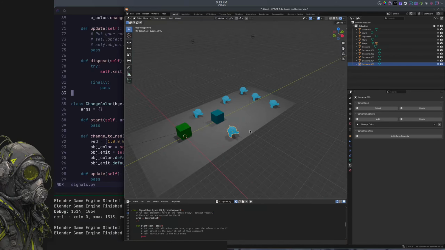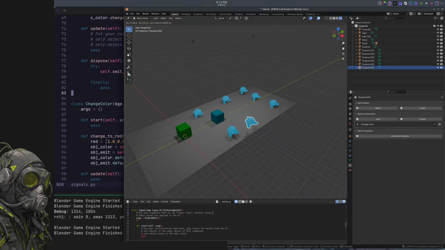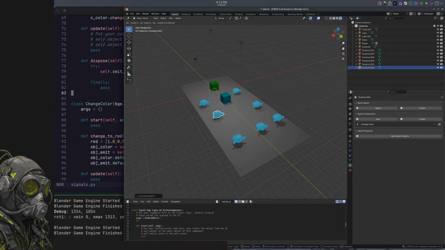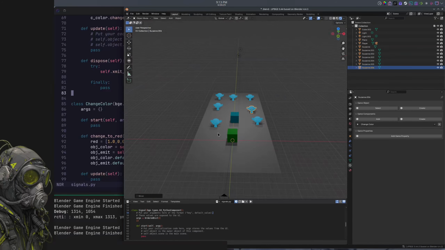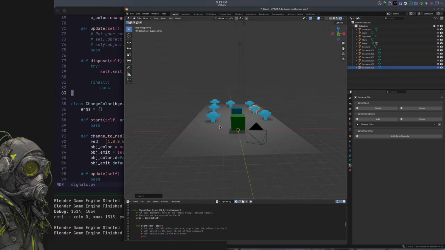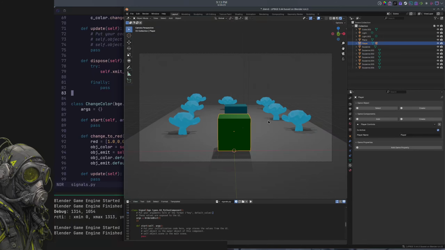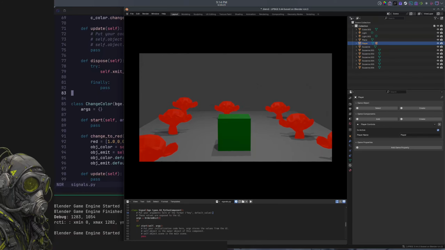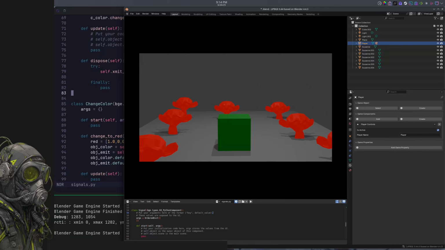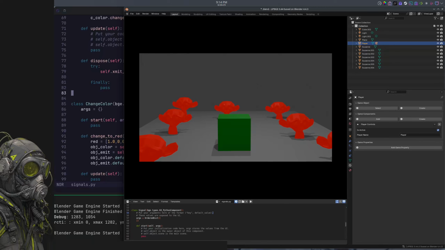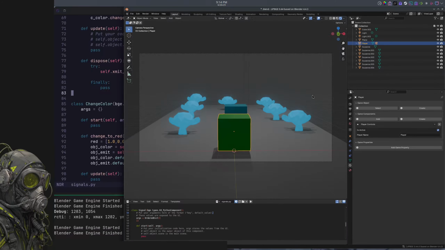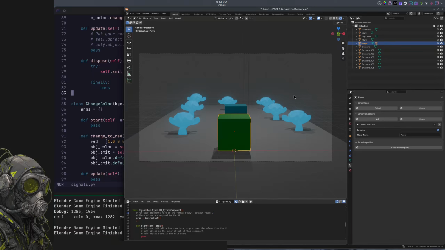Okay, we'll do one more. Trying to make this kind of creepy. There we go. And then, see what happens when we do this. Bam. All right. Yeah, and that's how you do that. You can create an instance and suddenly they'll do that. And then we'll go ahead and turn back on our bloom compositor.